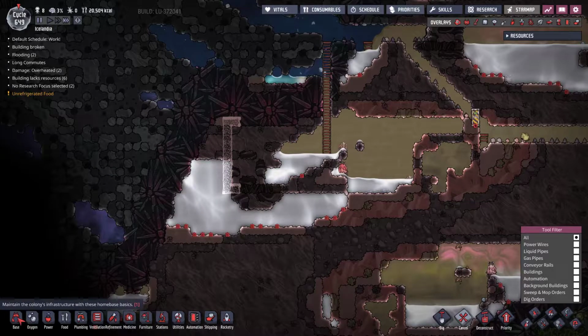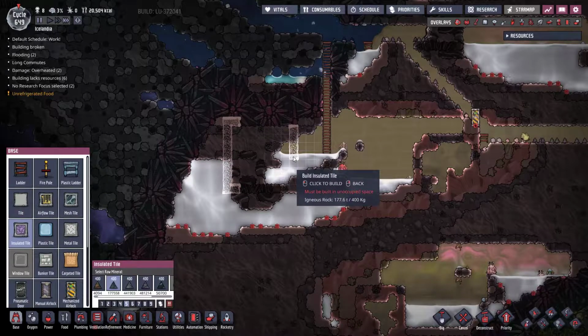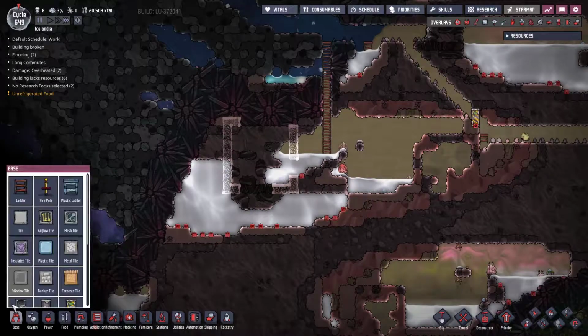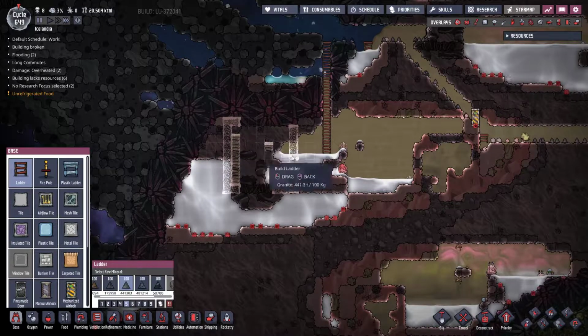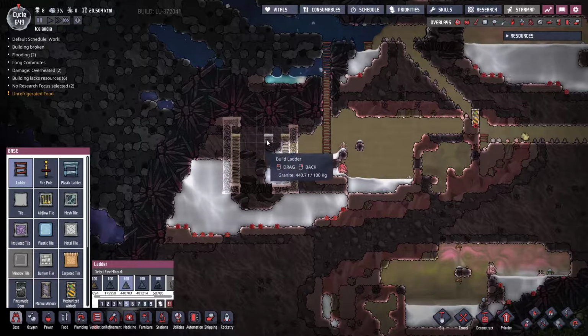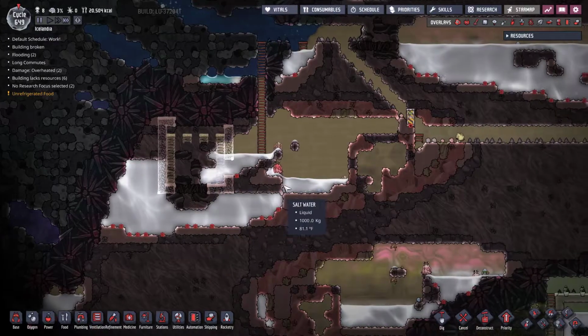And we will do that. And we will make ourselves a little insulated tile area probably about here. We'll do it like that. And then we can hopefully get some of this stuff ready. So let's get ourselves a ladder here and a ladder here so that we can get those built. That probably won't quite be enough, so we'll have to put a couple like that and remove them when we want to put our pump in.